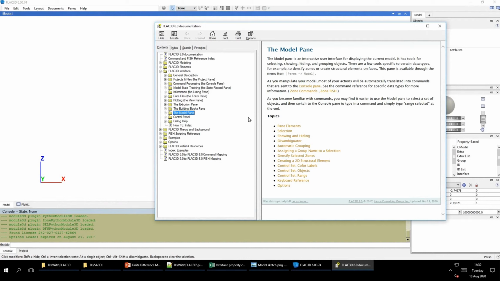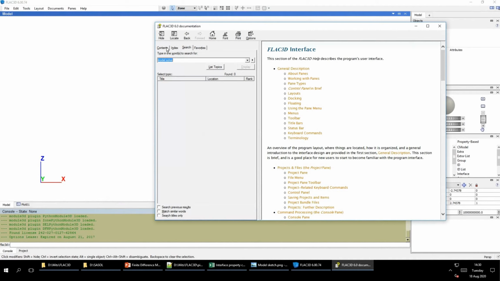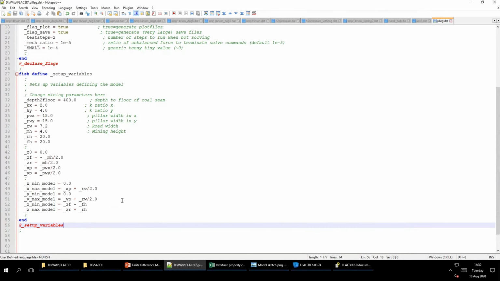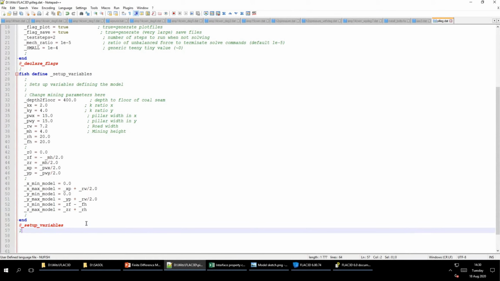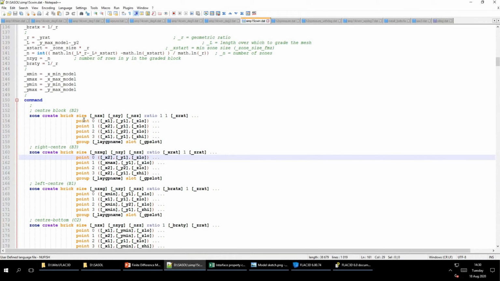So it's a bit of a step back in terms of the manual. And of course, you have to develop a whole new workflow in terms of how you look things up. The search, unfortunately, is not very useful in the CHM format. The reason I'm bringing up the help is because the next thing I want to do, of course, is to generate the geometry.